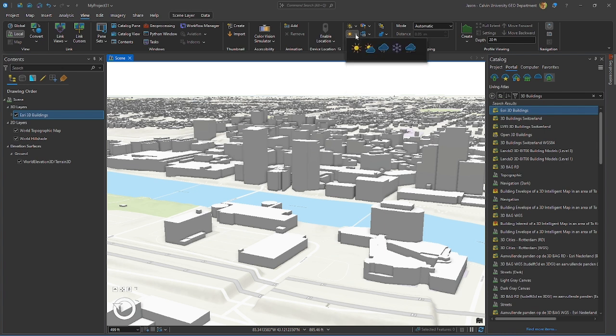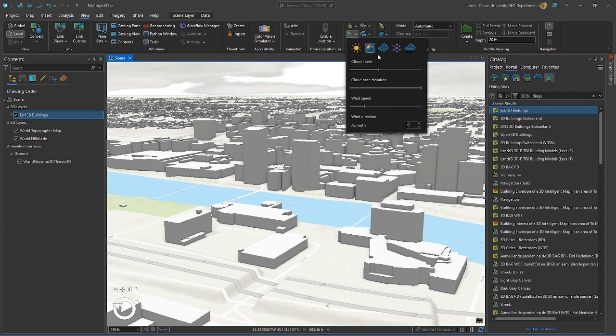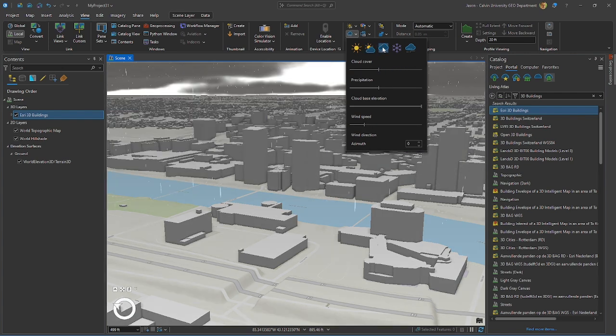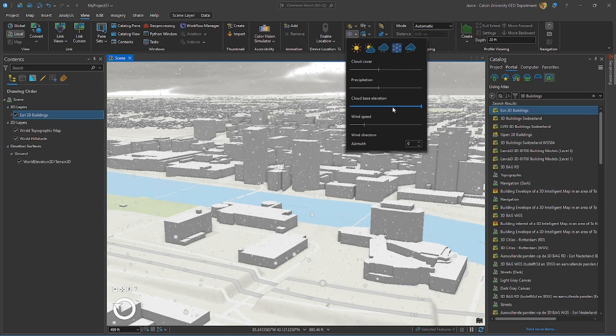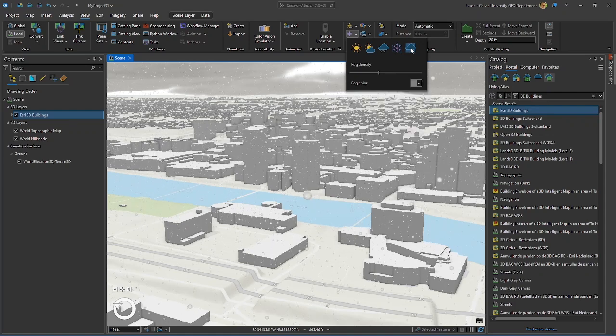And when I click the drop down, you can see the other options. This second one is cloudy. And so now we've introduced clouds, and you have the ability to adjust some of these parameters, which is really cool. You can have lots and lots of clouds or just a few clouds. Here is rain, and you can see there's a precipitation slider that allows us to have more intensity of rain and different views of these kinds of weather elements. One of my favorites is snow. Big fan of snow here. And then last is fog.